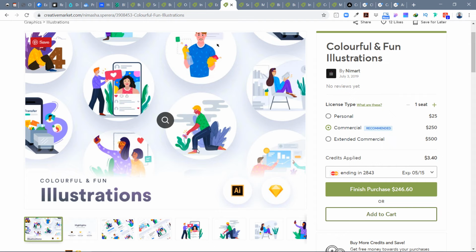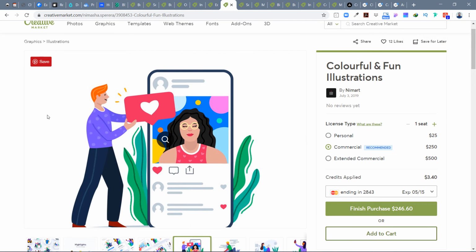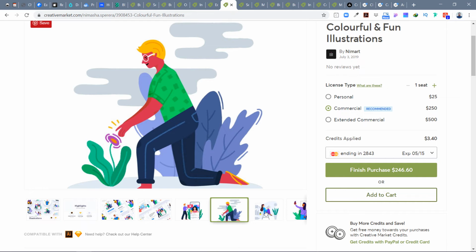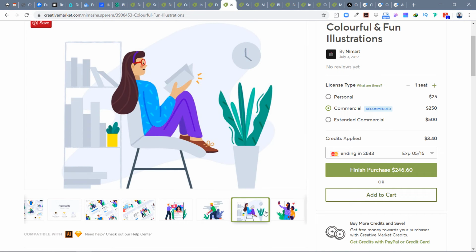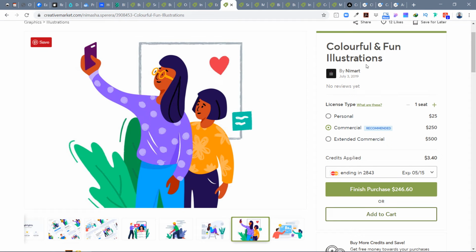Okay, so there are a few styles. Like you can see over here, this is a style that is a bit illustrative and has different colors and a bit of a fun kind of look, a friendlier look for your website. So if your website is offering a service that is a bit inviting, friendlier, and has some fun, then you can use these kinds of illustrations. These illustrations and their theme is totally different from the line illustrations you have seen last time. So these are colorful and fun illustrations.